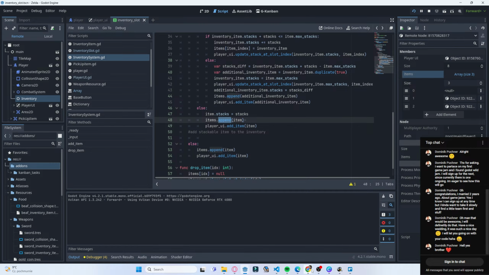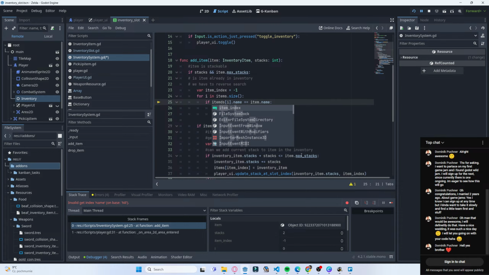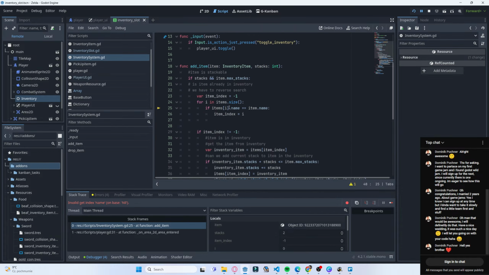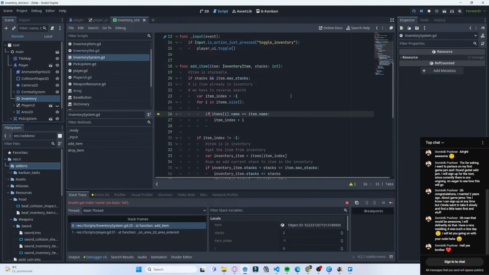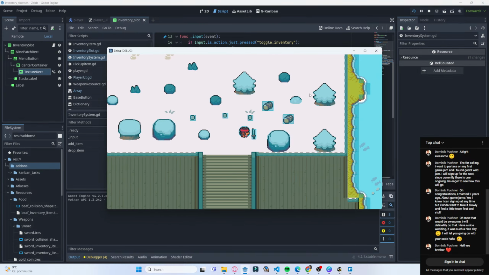So if I try and pick anything else, yeah, it will crash because it will search at nil. If items, I need to check if items on I is not null. That's gonna fix one problem. This is getting complex, but we're pushing through.